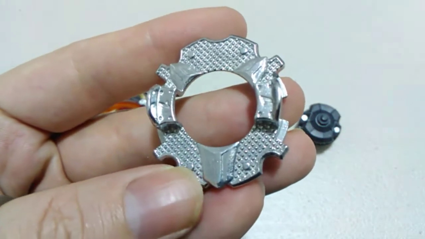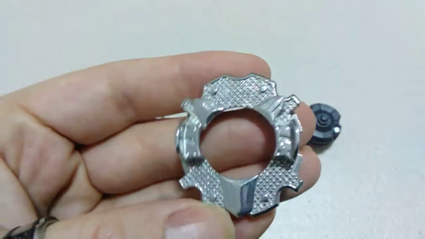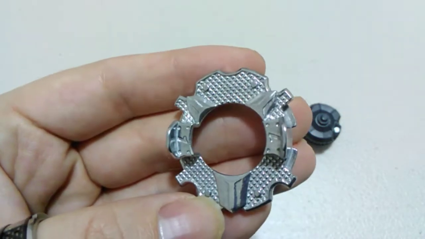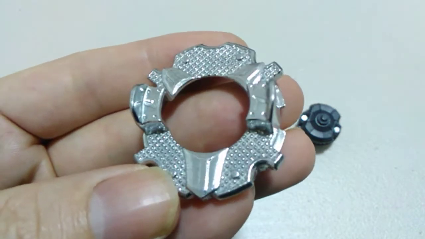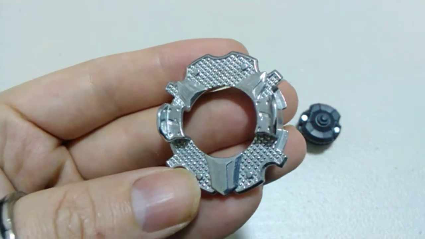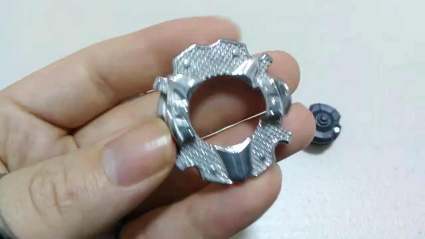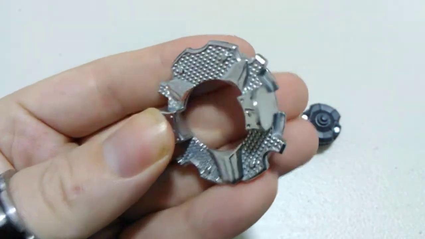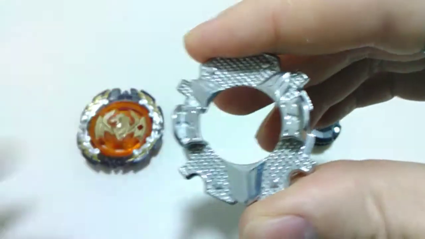It's quite heavy towards this end here, so we might get a bit of a wobble with our Perfect Phoenix. That's just speculation. That's yet to be seen when we actually test launch him. Yeah, it's not the heaviest of forged discs as well, with the Takara Tomy Perfect Phoenix.